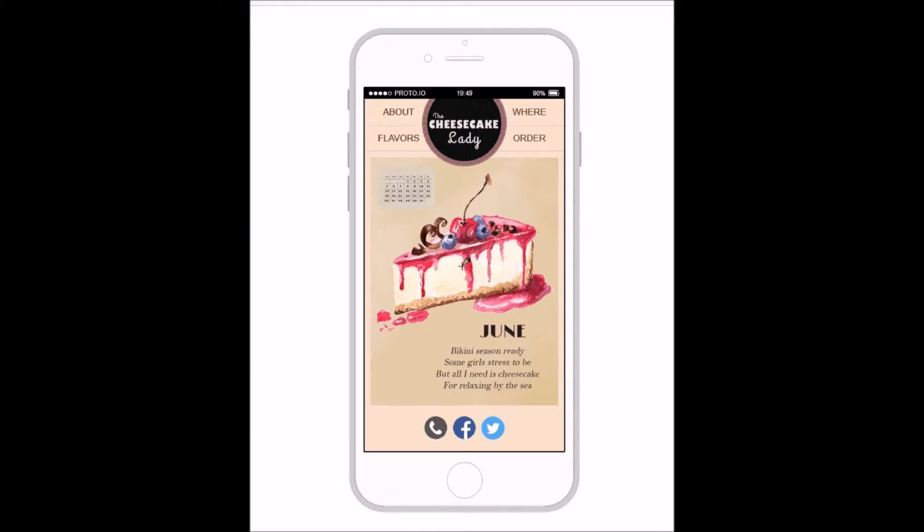As a quick recap for Project A, I did a website for the Cheesecake Lady, a small local business that is run by one woman who makes primarily cheesecakes, and they're sold mostly, almost exclusively, at farmers markets and special events. Stylistically, the visual theme is based on the double meaning of the word cheesecake, which means both the dessert and the pinup girl from the 40s and 50s.